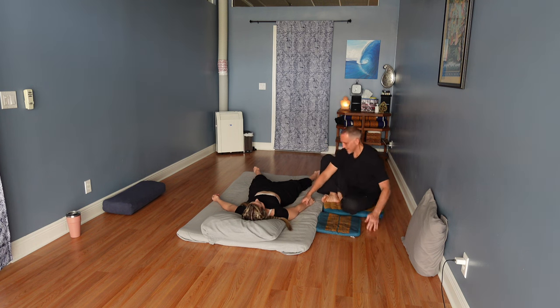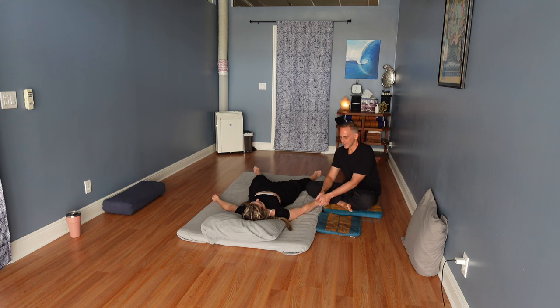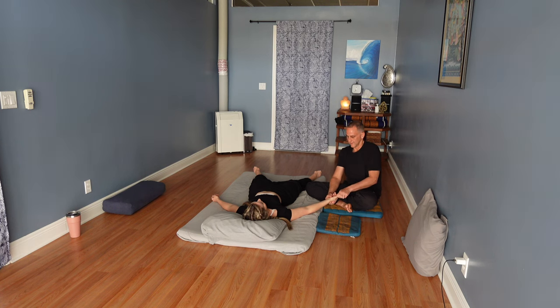And then here I'm coming to the Thai hand massage, and I'm going to work the five lines of the palm surface of the hands, much like I did the five lines on the sole of the foot. So we work out to the thumb, do a little bit of thumb circle work here. I'm working down toward the index finger. You work the palm surface, and when you get to the finger, some finger circles. When you go to the second line, you work down the middle line.